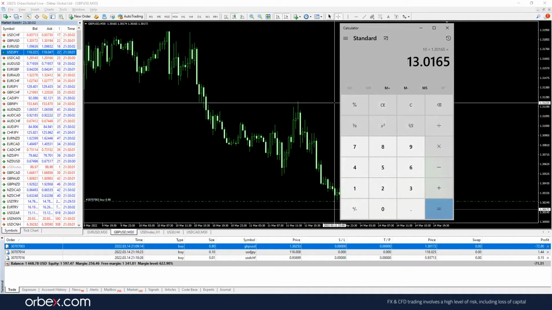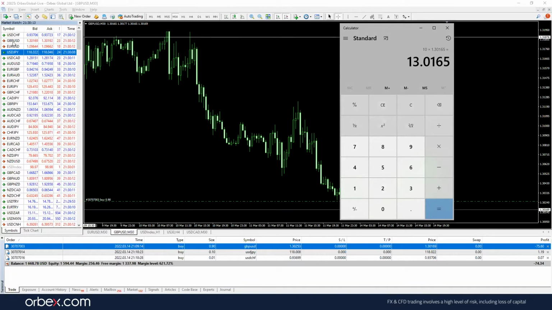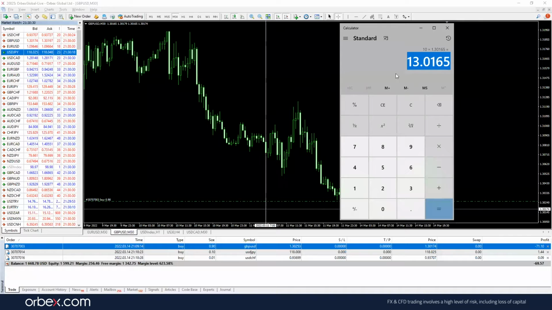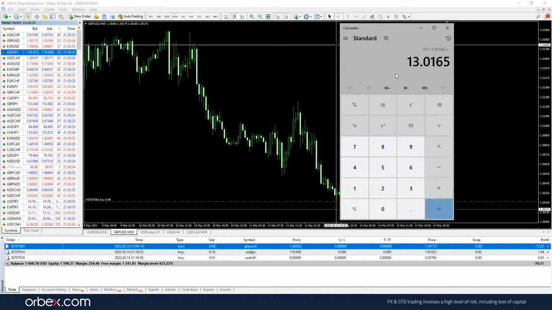So you can get a general idea that the pound pip value is a lot stronger. It's $13 a pip per one lot, compared to the standard dollar quote currencies, because this is $10. Swiss was approximately just over $10. But as you can see here, the pound pairs are $13. So this is something else to take into consideration when you are trading and looking at possibly making some more capital.